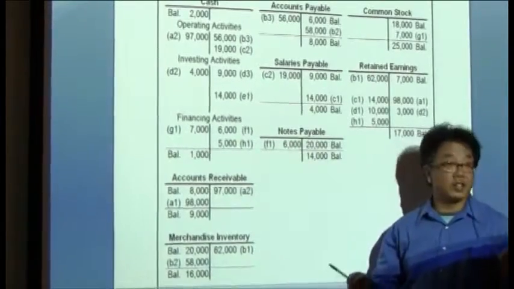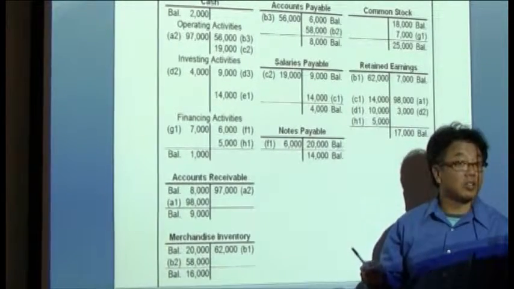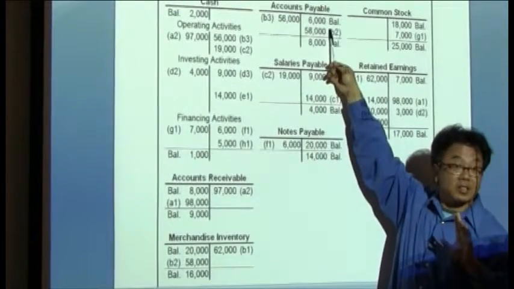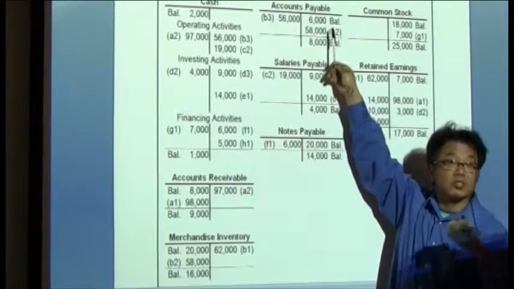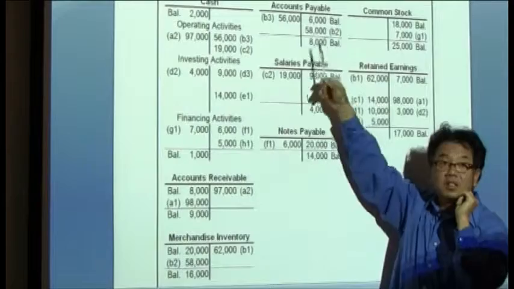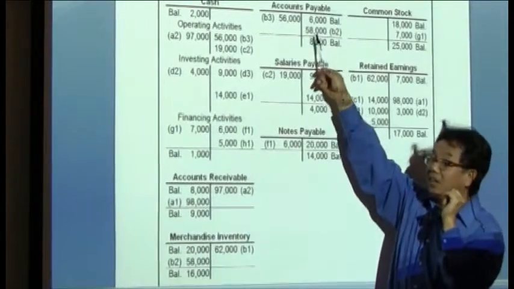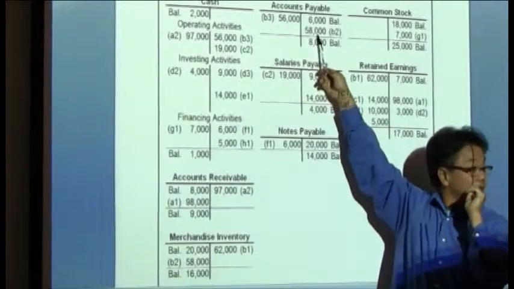Then when you're buying inventory, what account are you using? Accounts payable account. So is that credit 58,000? What's the debit? Journal entry. When you're buying inventory from your vendor, what's the debit entry? Debit inventory, credit accounts payable, correct?